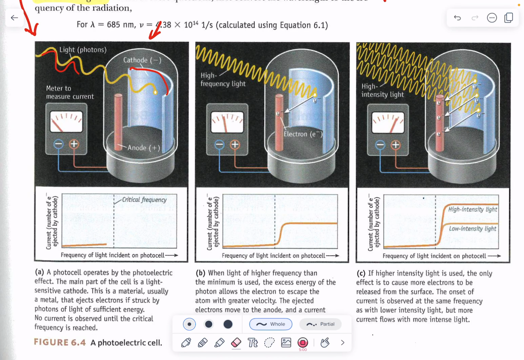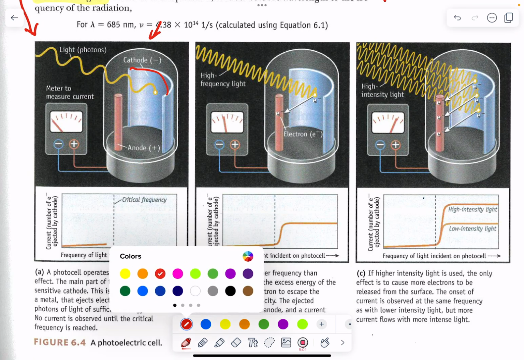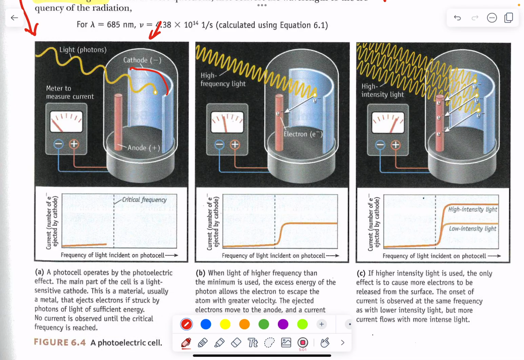So when the light comes in and strikes my metal surface, it might eject an electron. Now, before it does that, the light can be coming in, and we get absolutely no indication in our meter of any electricity, of any complete circuit. There's a break in the circuit because the blue wire here is connected to the metal, and the red wire here is connected to this anode, this little post. And it's a broken circuit.